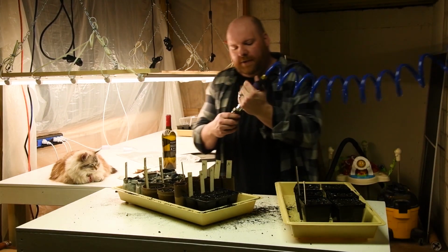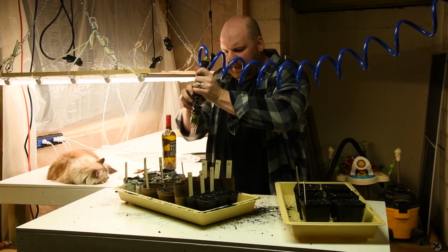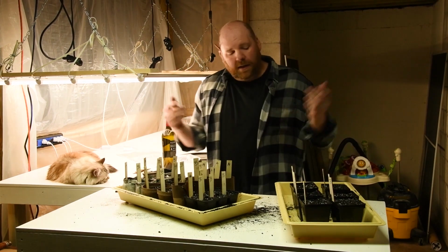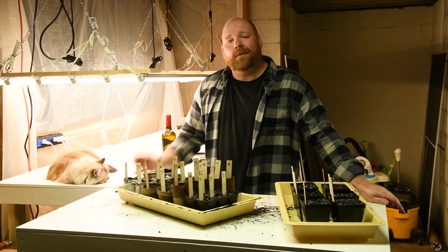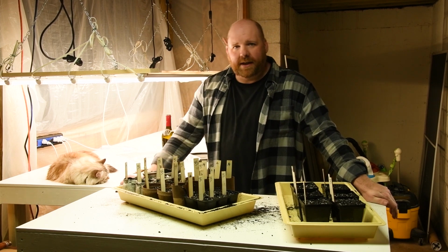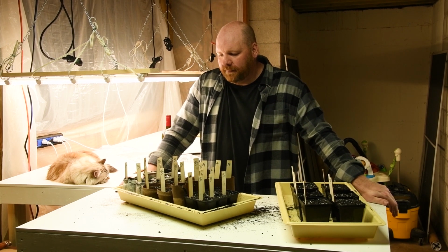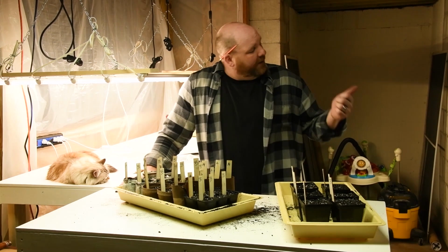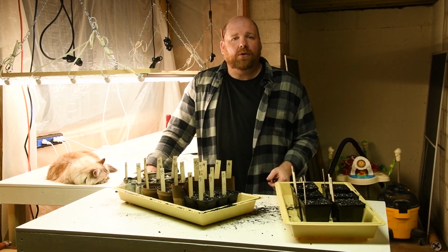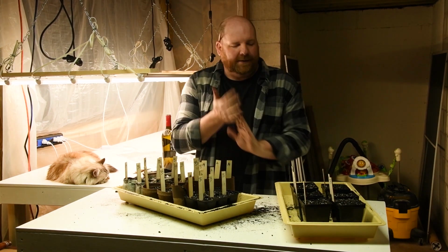So, one last drink of water, and then we will get these guys onto the heat mats. Alright, so we will follow this experiment over the next few months and even after things get planted in the garden to see how they grow and how much fruit we get off of them. But I do have more seeds to start, and it's still cold outside, so it is a perfect time to start filling up these grow benches.